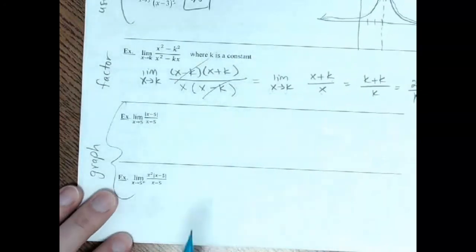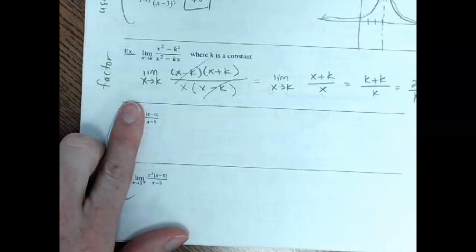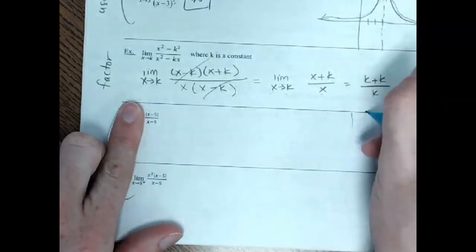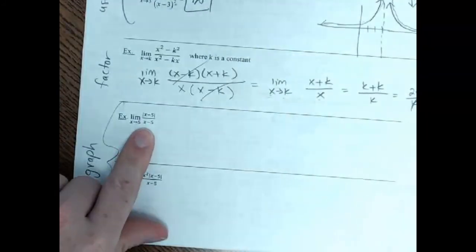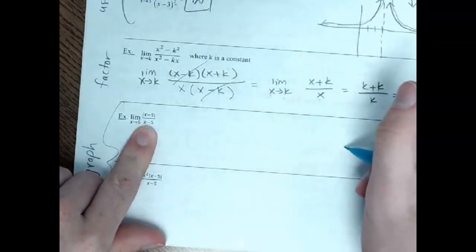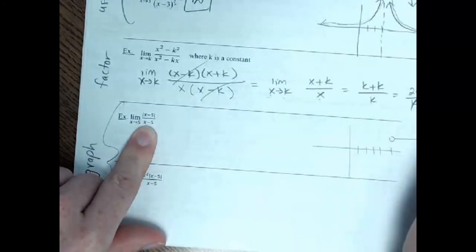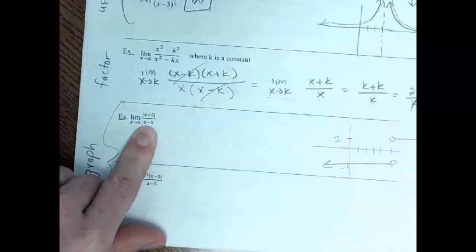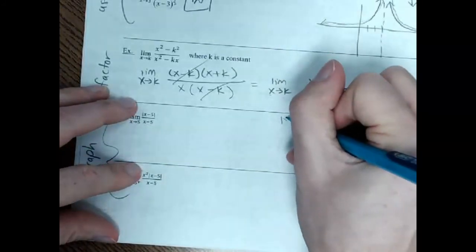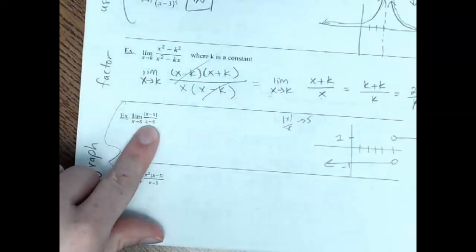All right, let's think about what this graph would look like. You've got the absolute value of x minus 5 over x minus 5, right? And anytime you've got the absolute value of stuff over that same stuff, that's your step function. So here, this is just going to be a step function, except it's shifted. Looks like it's shifted 5 units to the right. So 1, 2, 3, 4, 5. The upper step is going to be up at 1. The lower step would be down at -1. Right? So it's your typical step function, except it's just shifted 5 to the right, which is why you have the -5 inside.